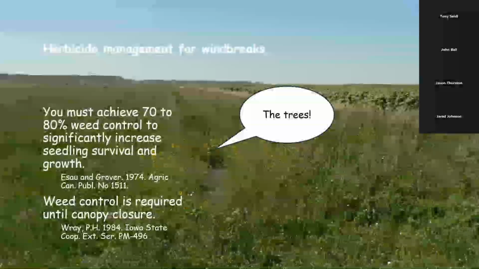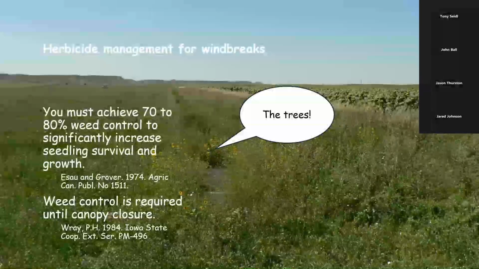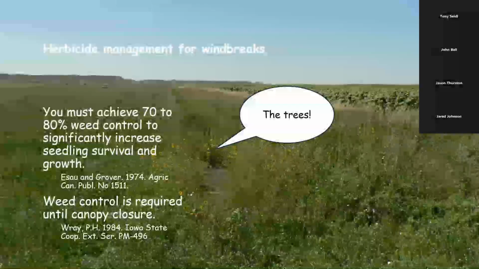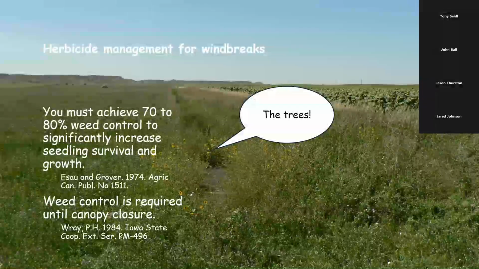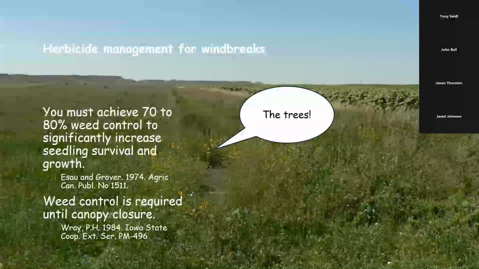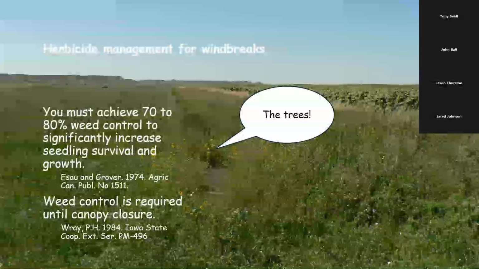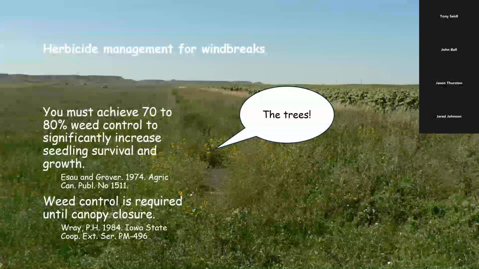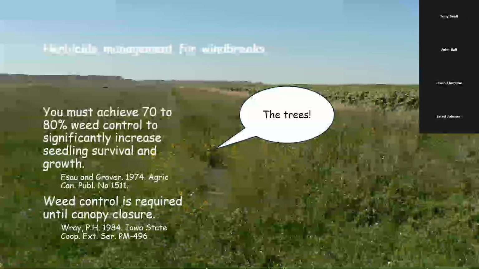So we'll start with the windbreaks. And a good reminder to everybody is weed control is essential. We have to have it. When you're going out and looking at this and you're trying to find the seedlings, it can be kind of tough. Now, actually, this slide, it's a little bit better than it looks only because of the fabric.